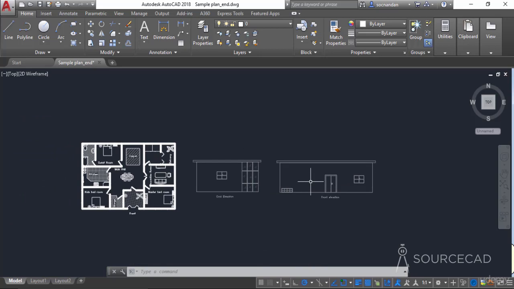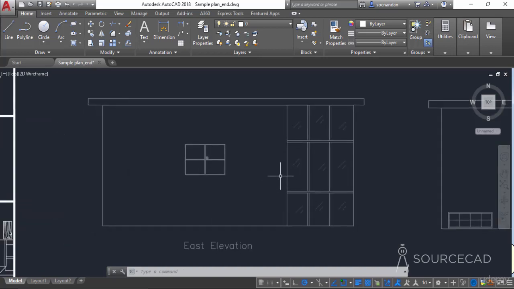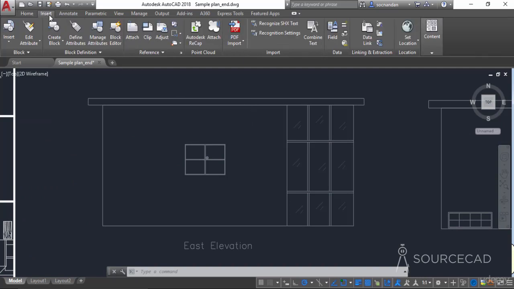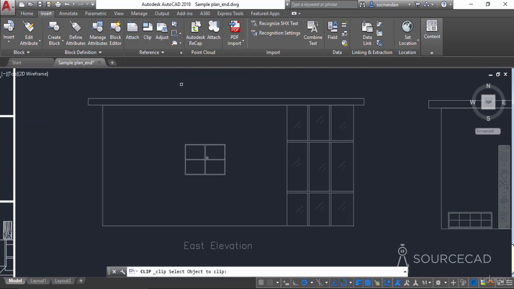In many cases, the external reference files are very large. In our case, the scale of this drawing is not very large, but if the scale is extremely large and you want to show only a part of that external reference, you can use the clipping tool. So here in this case, I'll go to this east elevation external reference, and let's say that we only want to include this curtain wall area. We don't want to show the rest of this drawing. Now for that, I'll go to this insert tab once again, and now select this clip option. Now select the external reference which you want to clip, which is this one in this case.